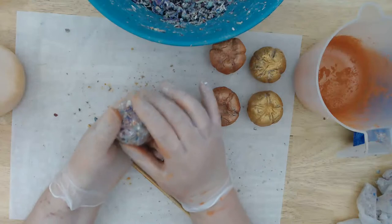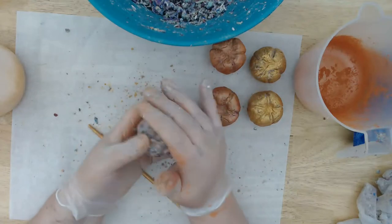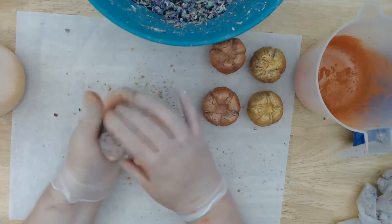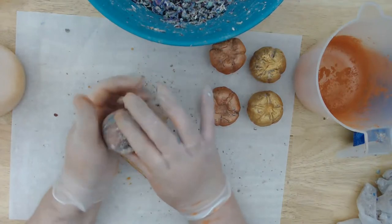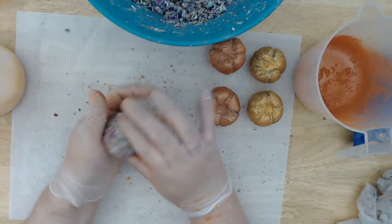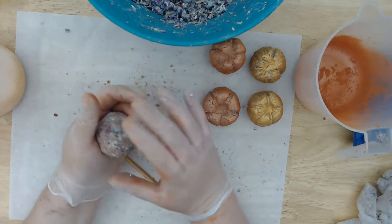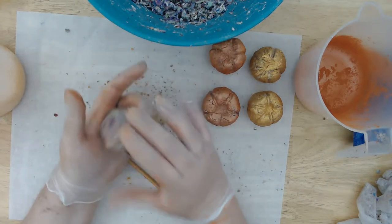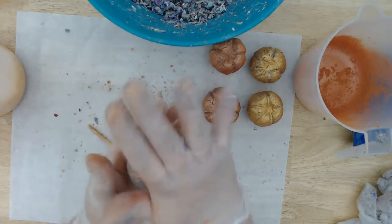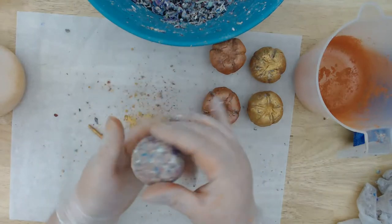You just have to be careful, you see how if I squeeze it too much, it starts to crack and break apart. You have to make sure that as you're working with it, you're constantly smooshing it back together to make it as dense as possible. It's kind of hard to do animal shapes and things like that, but you could definitely try, especially if you get enough water in there and soak these pieces long enough that they're pliable. Okay, before I start accidentally turning this into a pumpkin, let me make sure it's round. Okay, so there's a round ball.